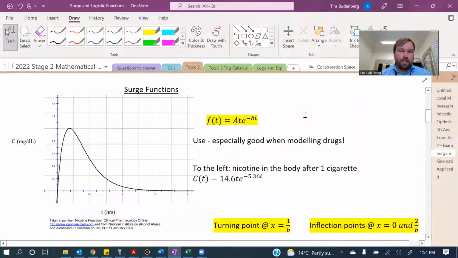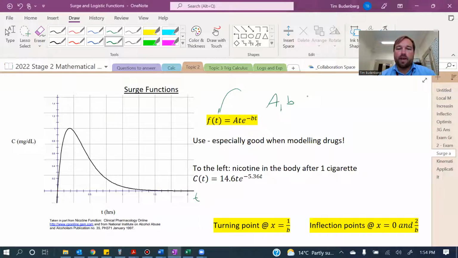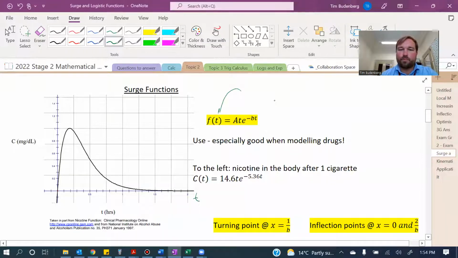This is a surge function. A surge function is normally a function of time. So you can see here I've got it written as f of t. T here is essentially x. It's the x axis. Normally it's modeled as time goes by. A and B are both positive constants. So they can be decimals, fractions, whatever, but they're constants. And then t e to the minus bt. So e recognized, we've come across e before, and t is the variable. When you plug an equation of this form into a graph, you get the shape to the right.